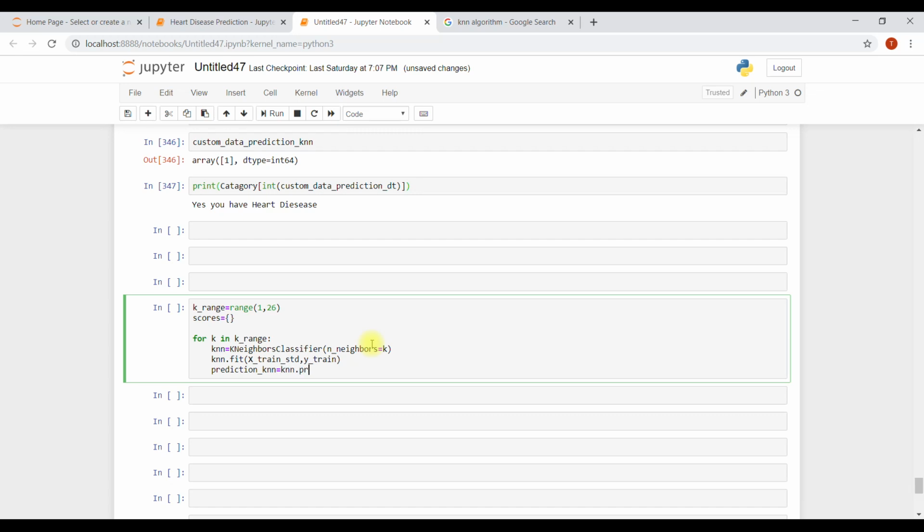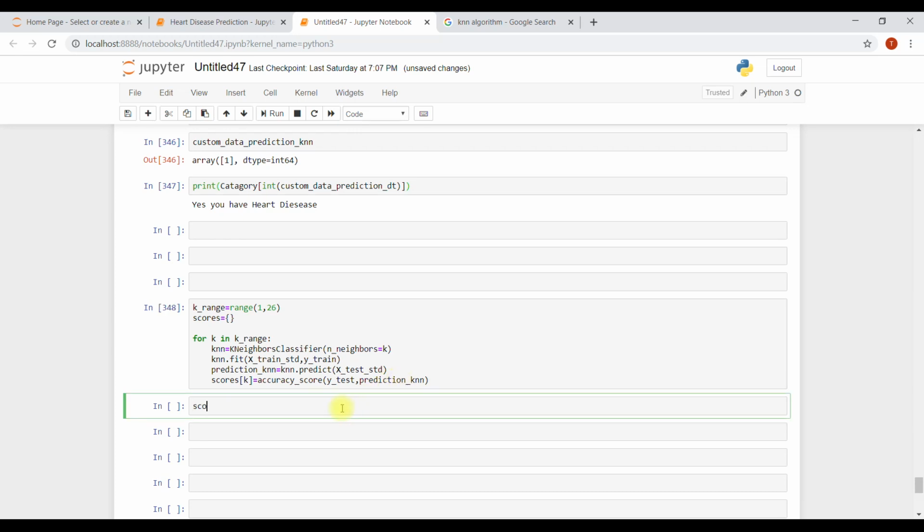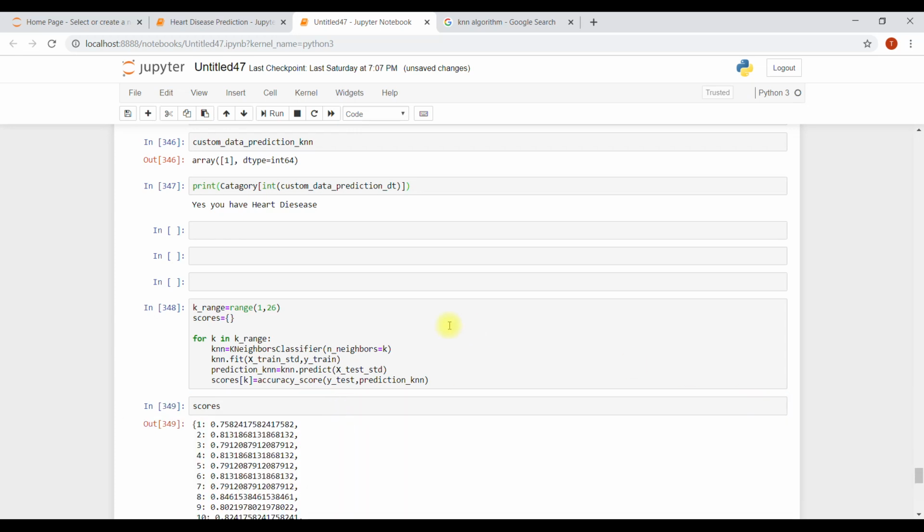Like above, KNN dot predict on X test STD, and let's find out the accuracy score, and I'll tell you what I'm doing. Accuracy score of Y test, the actual data, versus the predicted data, and oops, no, see what I did.